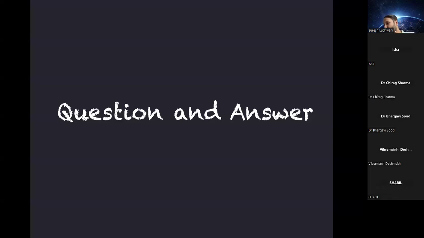Someone is asking me to share a sample of the CBCT report for pterygoid implants. Okay, I will share it with you. For the people who are asking me for CBCT reports, I will share it with everyone. It is a report I prepare from the clinician's aspect, what he thinks while placing pterygoid implants, so that they can ask their radiologist to give those things while doing pterygoid implants. That might help you in communicating with any radiologist. So I will share it in the group.